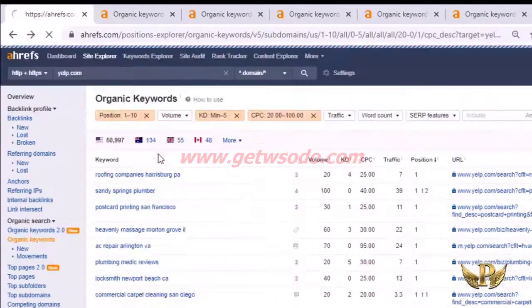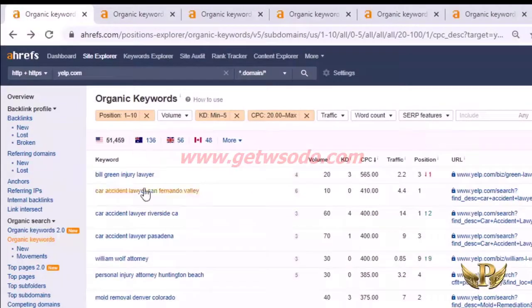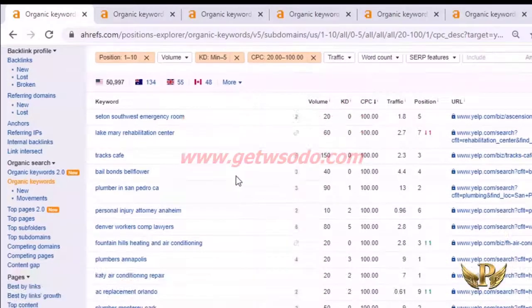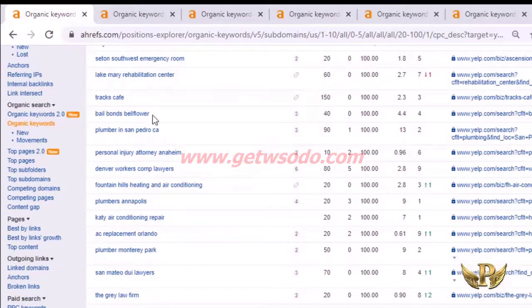So yeah, locksmith. Locksmith stuff's good. Rehab stuff is easy to target depending on how you do it. Bail bonds is kind of overdone.